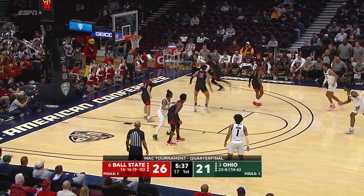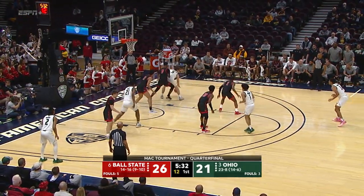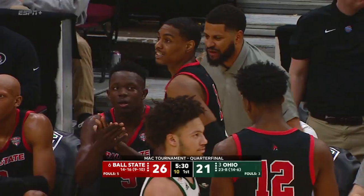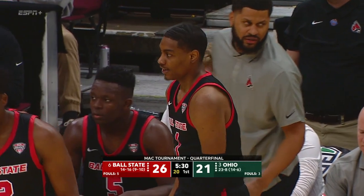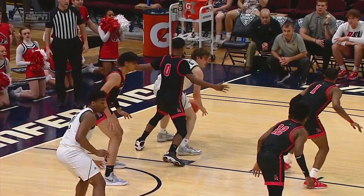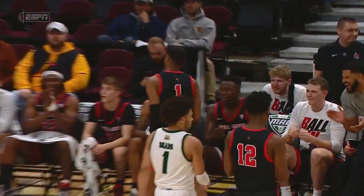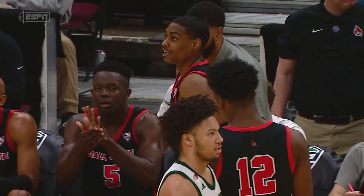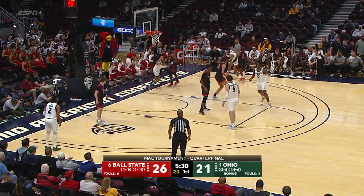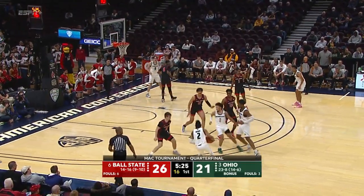Maybe it's off. Hopefully. This is Vander Plas, a 6'8 offensive weapon for Jeff Bowles. That's going to be a reach-in foul. It's going to go on Ball State's Demarius Jacobs. Ball State number 1, Demarius Jacobs. First, team 6. It's a 16 foul for Ball State. Ohio only has 3. You know, Ohio's scoring revolves around Sears, Vanderplas, and Carter. Vanderplas was 0 points to this point in the game, if I'm correct.